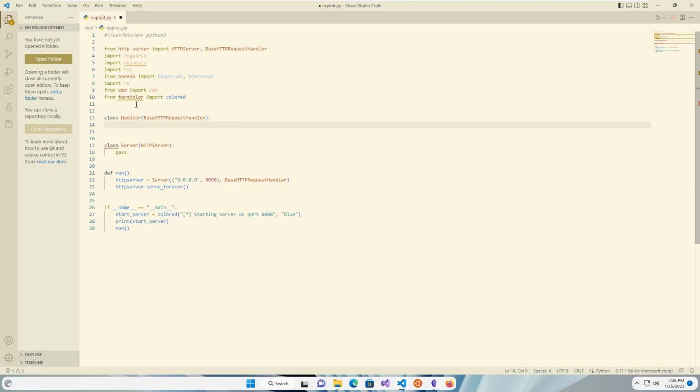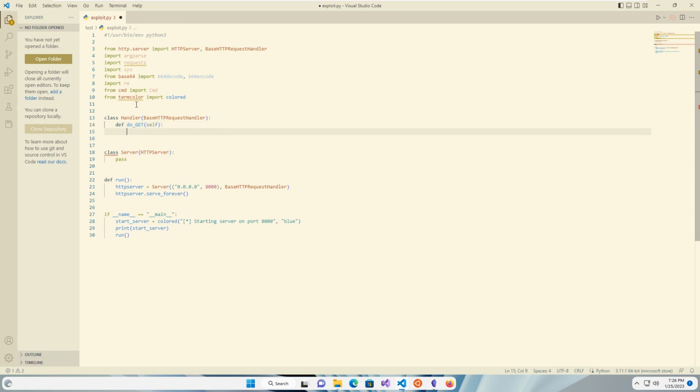After that, I'm going to specify a definition of do_get, which is going to take a parameter of self. Then we are going to specify some parameters, like if the server connects to me via GET, what do I expect?